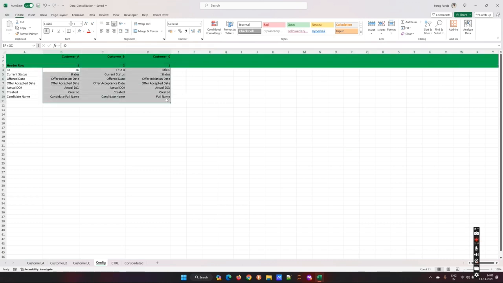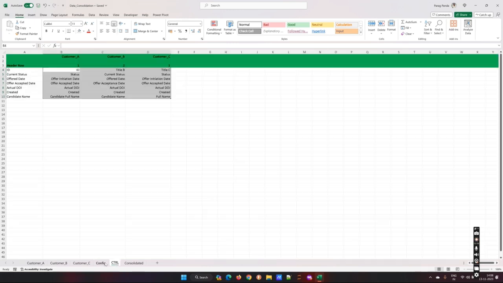Although we might have similar data across different customers, we might not necessarily have the same column names. If we have the same column names, then it's great, but many times it doesn't happen. So all we need to do is make sure that we map the right columns over here, and then the tool will take care of picking the right data out of it. And I'll demo that very quickly.